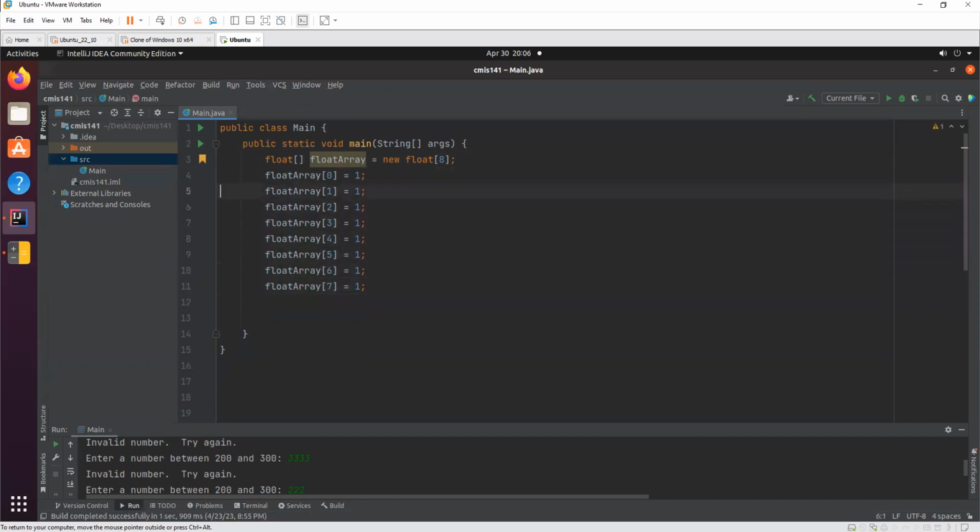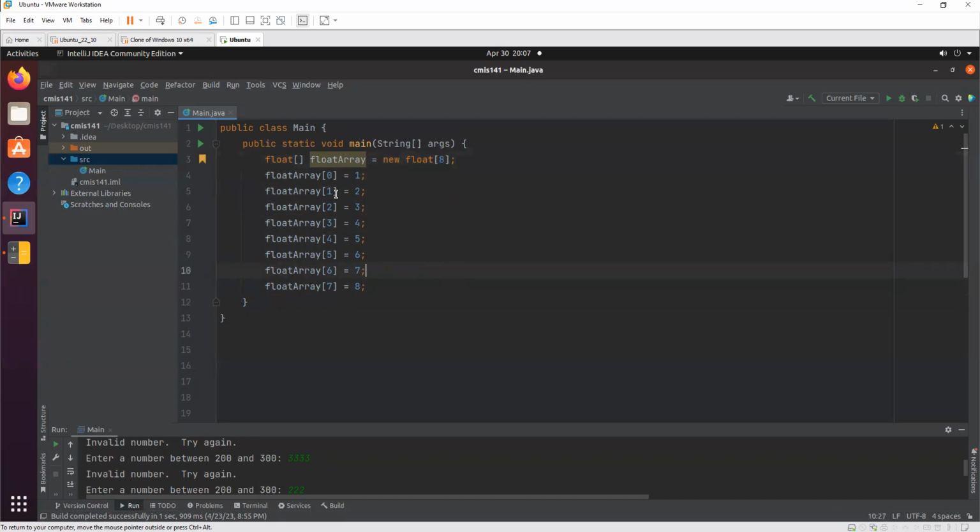Well, first of all, let me give these different values so that if we print them out, we can see something different. Okay. But that is how we would set the value for each individual variable in this array. Again, the float and the brackets there, I'm just saying it is an array. This is the name of it. That's the name of the variable. And when you make an array, you have to do the equals new, the same type, the brackets, but inside the bracket is how many values you want it to be capable of storing. For me, I'm going to say 8.